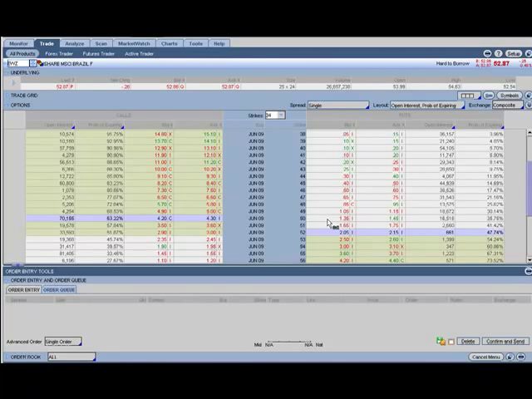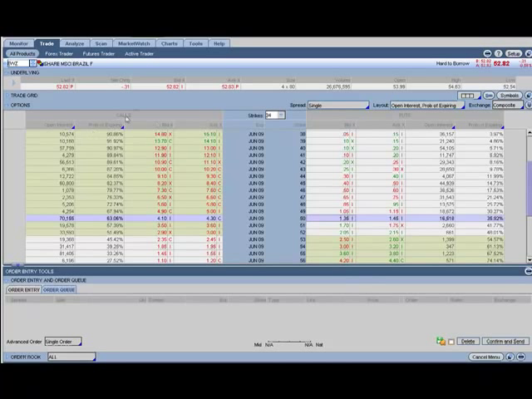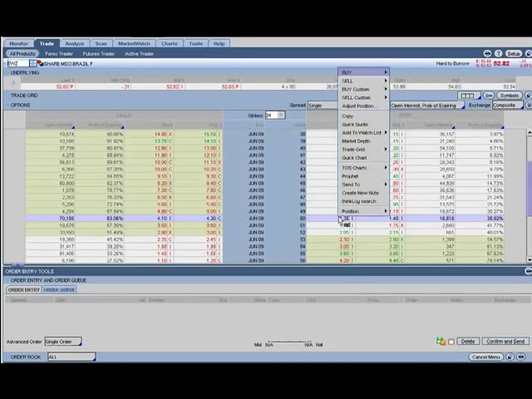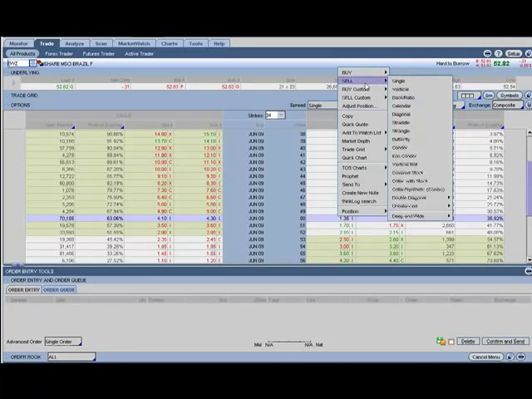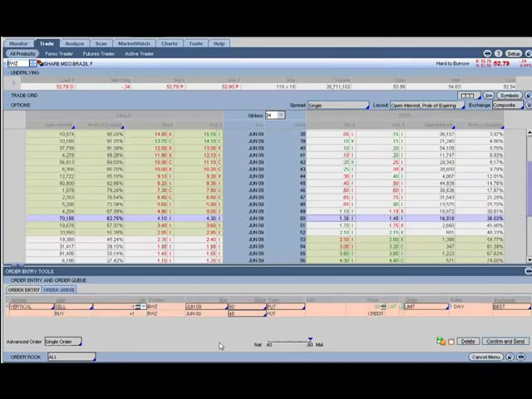One of the nice things about the thinkorswim platform is how easy it is to put together a trade. So if I want to sell a $50 put and buy a $48 put, one of the ways that I can do that is to just right mouse click over the top of the $50 put. We're actually in the put column here, call column on the left. So I'll right mouse click over the $50 put, go to sell, and I could sell a vertical, but that would be one strike wide. I want two strikes wide, so I'll swing down here to the 1 month, 2 strike vertical, and I quickly have put together a $2 wide spread that is currently trading for 50 cents.